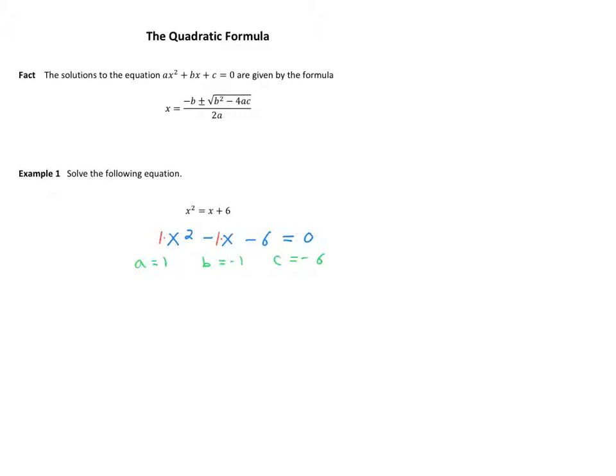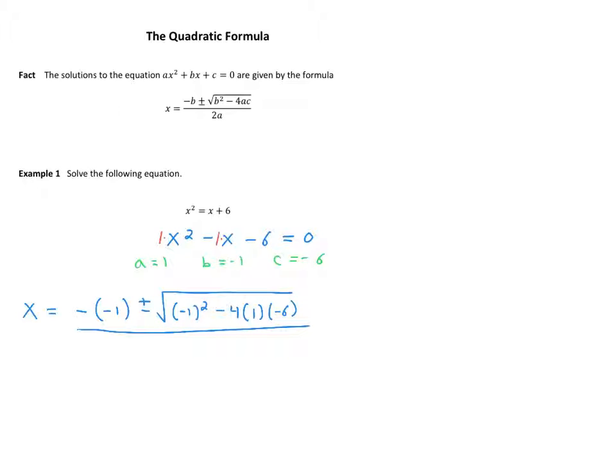Going directly to my formula, x is equal to, I'm going to start plugging in my values. We have negative b, which is negative 1, plus or minus the square root of b squared, which is negative 1 squared, minus 4 times a, which is 1, times c, which is negative 6, all divided by 2 times a, which is 1. So the next step would be to completely simplify this. And once we do, if there are 1 or maybe 2 solutions, they work for this equation up here. So let's simplify this.